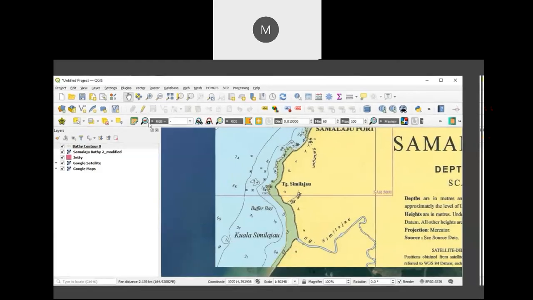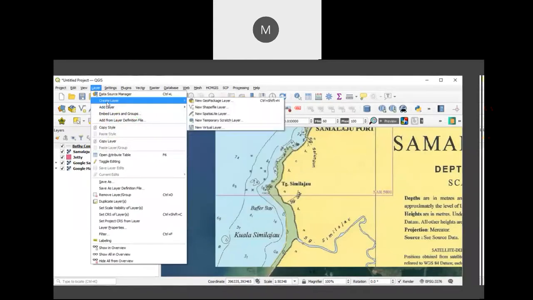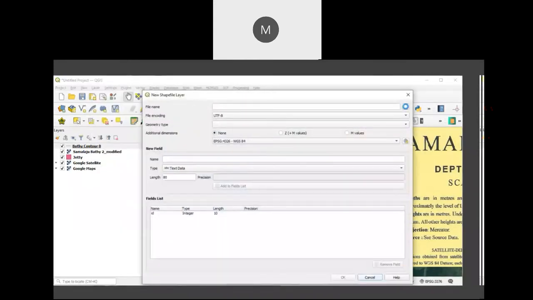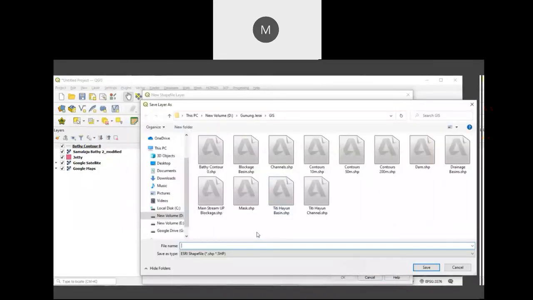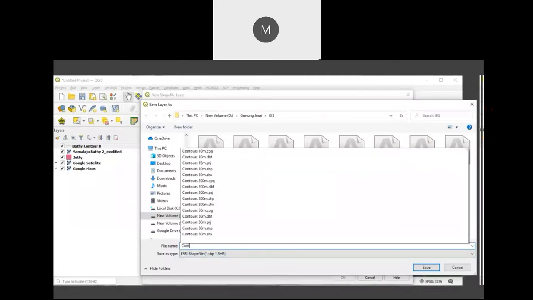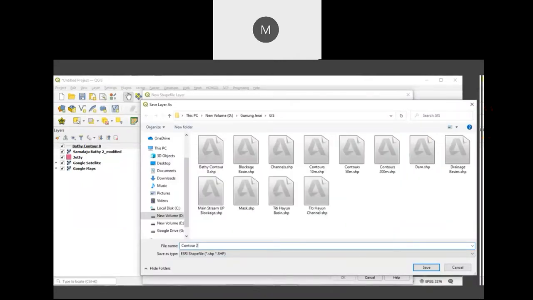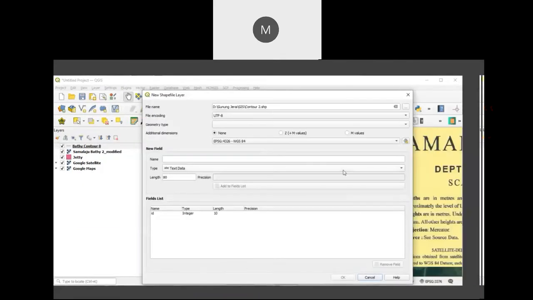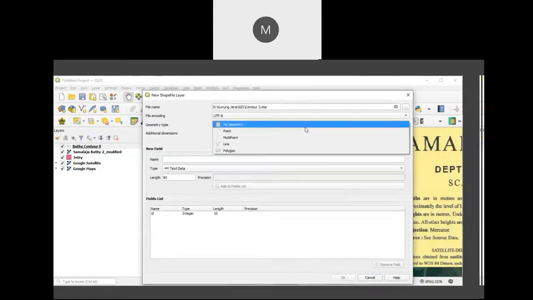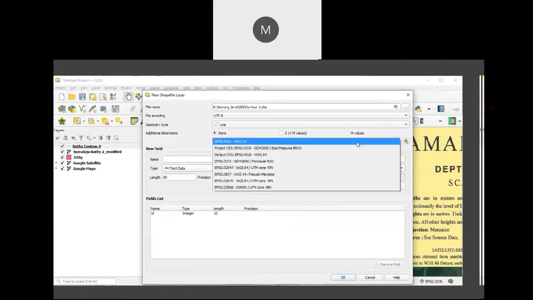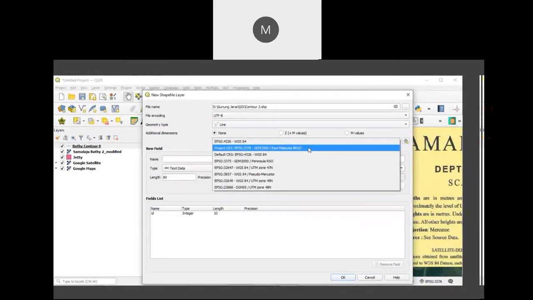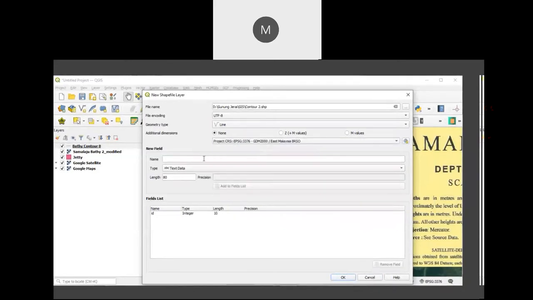We want to do contour 2. Create another layer, create a file. So going in the wrong place. But this is all gonna be just temporary, so use it. We're gonna use it later to create a DEM.